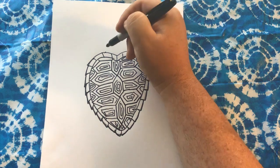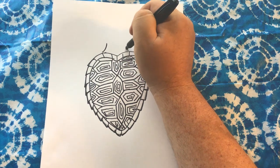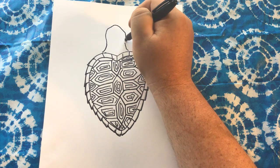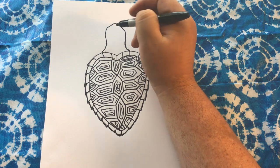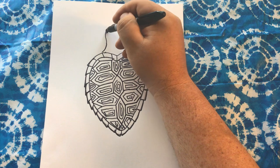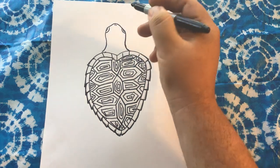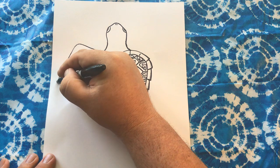Now, the loggerhead's neck comes out. And then we have his head come out like this. Now we are seeing the back of his head, okay? We're not seeing his mouth, because this is the top of his head. So I'm gonna put his eyes here, I'm gonna put his little nostrils here, and then I'm gonna come out for his flippers.